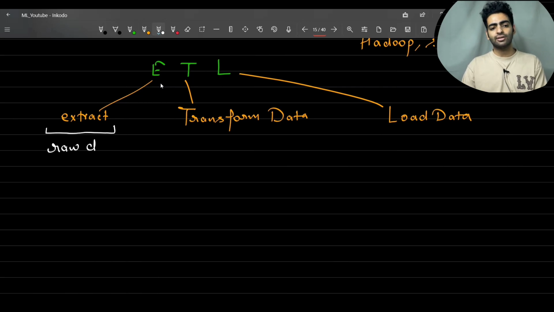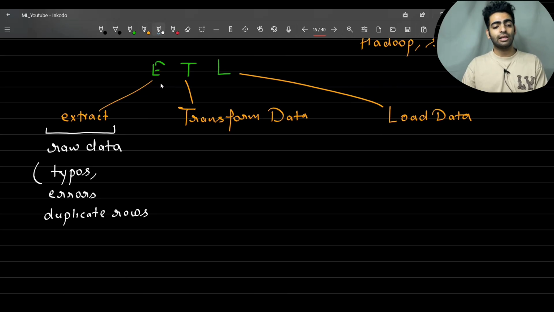The moment you extract data, you have the raw data. It means this data can have typos, can have some errors, right? It can have some duplicate rows or duplicate columns. It can have some irrelevant rows as well, and some missing values as well. So that's what the raw data actually is.